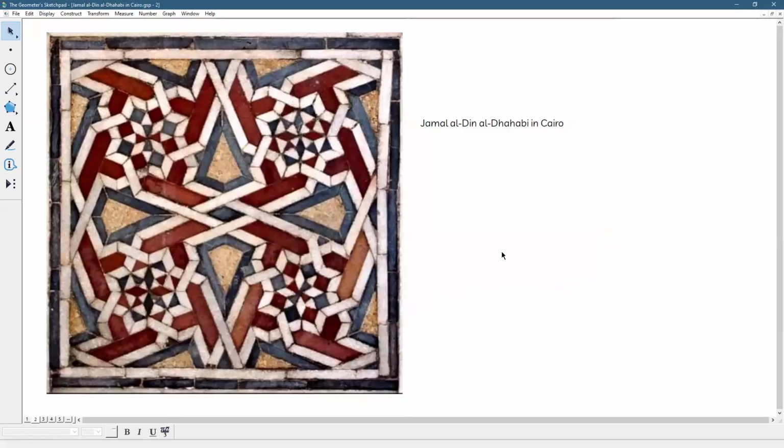That's the original pattern. The photo is not really good, but we are quite happy with what we got. And the pattern has two specific features.